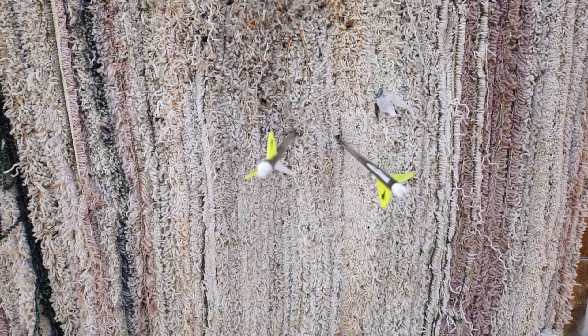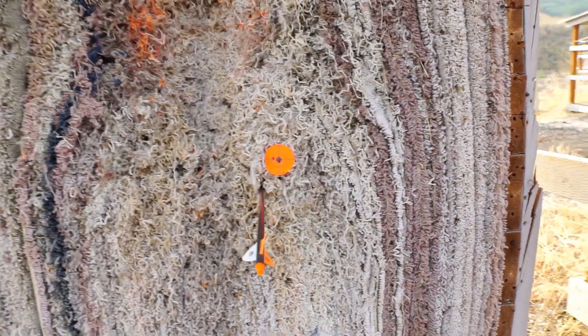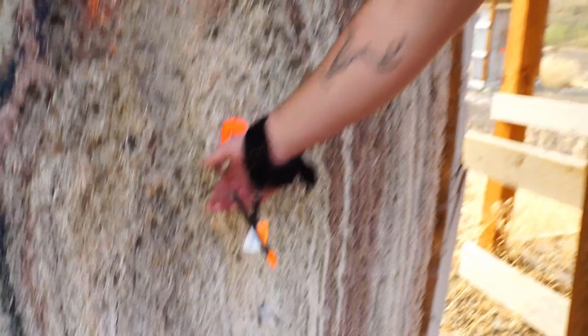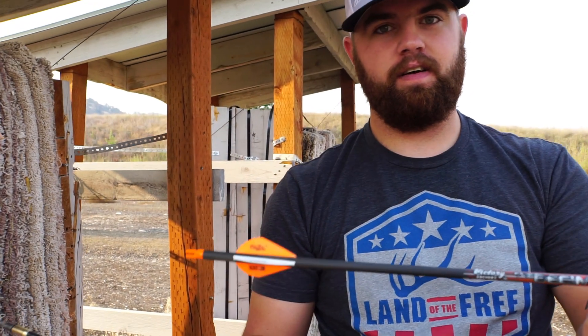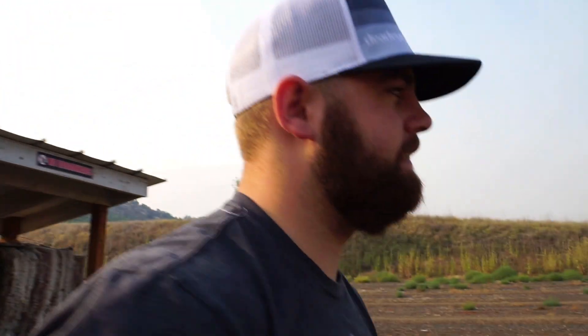You don't see much difference between the 570 and the 575 grain and the 600 grain, but you do see a big difference between the 350. This arrow is double the grains of that arrow. But when you're shooting sights, all you do is adjust your sight point — it's not a big deal. Everybody wants that flat trajectory, but if you think you're going to beat an animal's reaction time with a faster bow, you're crazy.